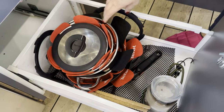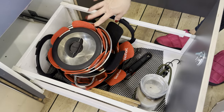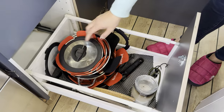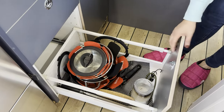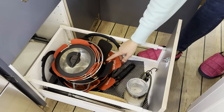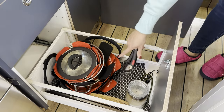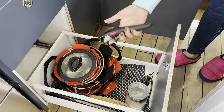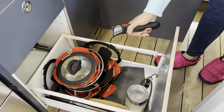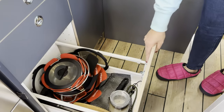These pans were one of the best things we bought for the truck — I'm going to do a top 10 must-haves in truck life. These pans are from T-Fal, their Ingenio range, and we've got six pans in here: two frying pans, a deep little wok thing, and three standard saucepans. They all share these handles — you just clip them on and off. Look how much space they take up — hardly any. It's fantastic.